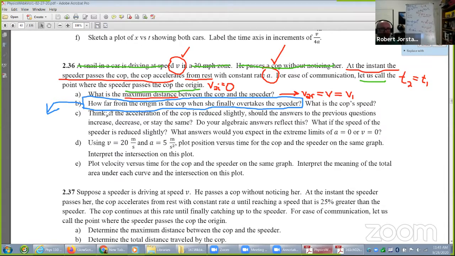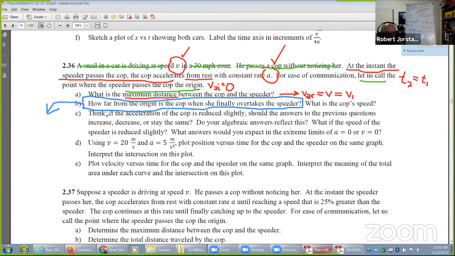What does that tell us? She would be going faster than the other car. Otherwise, she wouldn't catch up. I agree with that. That's one thing that's true.